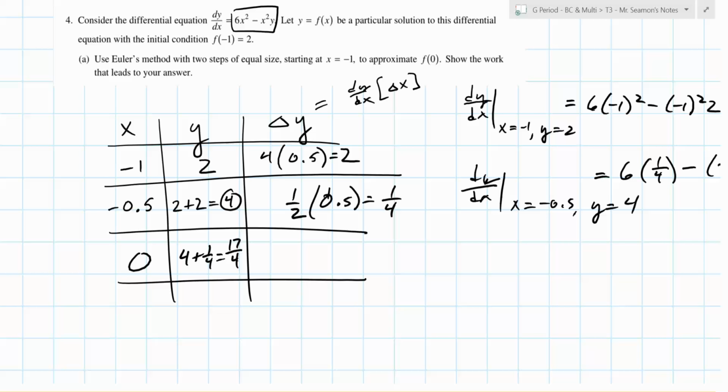We're applying effectively a slope field to an initial condition. You have the initial condition f of negative 1 is 2, and then where do you go at intervals of 0.5? So you're on your slope field, and what does your slope field tell you? It tells you what direction you're moving in at any given moment, and what the magnitude of that directional change is. So you take off, oh, we only go 0.5, so you're up here. And then you reevaluate based on the slope field at that specific point. Now, could you keep on doing this?